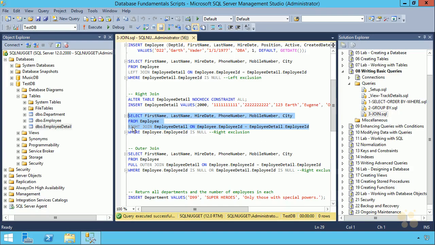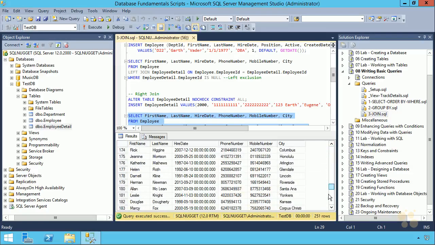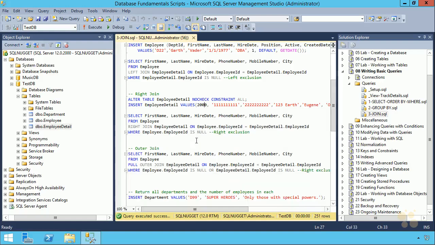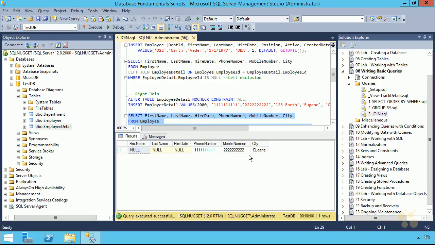And now this is, again, the same exact query. The difference, though, is we're doing a right join saying that we want to grab everything, even if it doesn't have a match in the left table, the employee table, inside of the employee detail table. So if we execute this, now, if we scroll down, here it is. Here is that record. It just nulled out the fields in the left-hand table that didn't have a match. And now the right excluding join will do the same thing. Now we're going to write a little where clause to say where the employee ID in the left-hand table is null, and that will allow us to identify just that record.